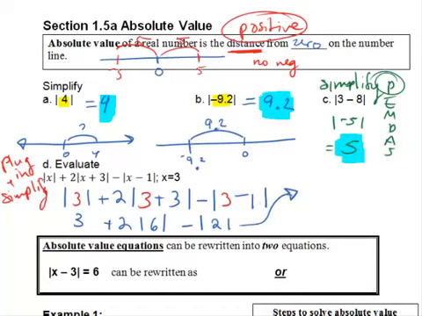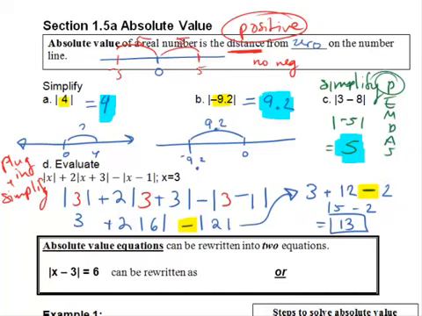So continuing our simplifying over here, we have a 3. 6 will come out as a positive 6, so 2 times 6 is 12. And then 2 comes out as a negative 2. This negative is still there because it's outside the absolute value. So it's negative 2. So 3 plus 12 is 15, minus 2, which is 13, as your final answer.